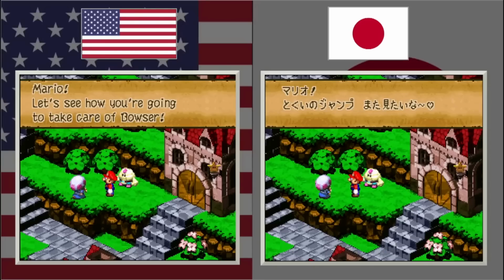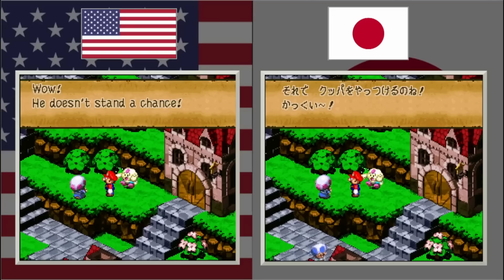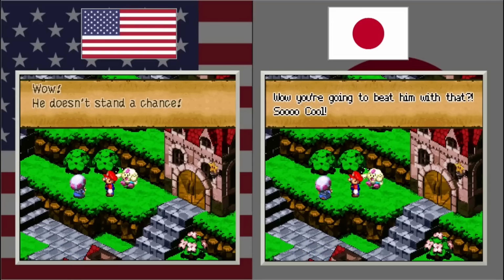But over in Japan, the jumping gimmick is continued, where she says, Mario, I want to see your special jump again. After you jump, she says in the US, wow, he doesn't stand a chance. Whereas in Japan, she says, wow, you're gonna beat him with that? So cool.